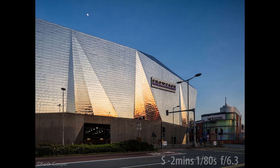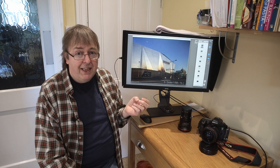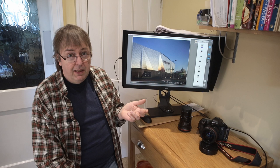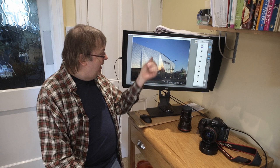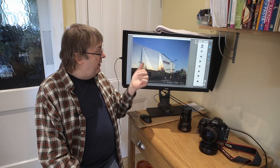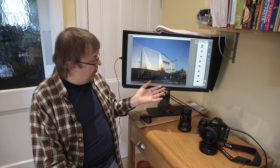We've got the moon up top here. Interestingly, if you're ever exposing for the moon, you should expose it as if it were a sunny daylight scene, because that's what it is — it's very brightly lit. The moon itself is darker than road asphalt, but as we see it against the sky it looks quite light. You also need a long focal length for the moon to show any detail. This shot is at 1/80th of a second, so we're still at fairly high light levels. The shade is quite strong and there are no street lights on.